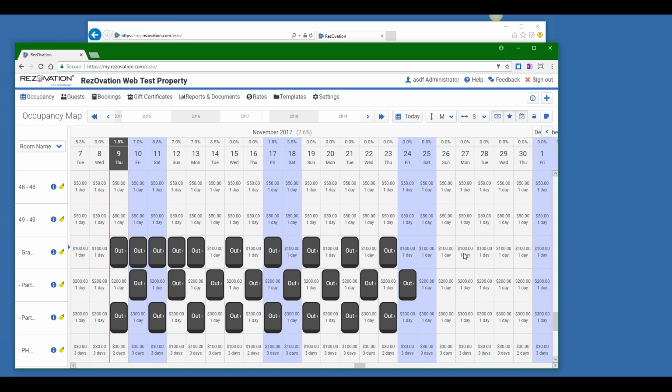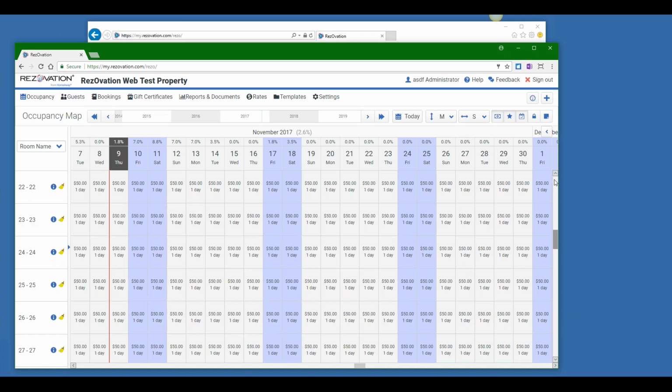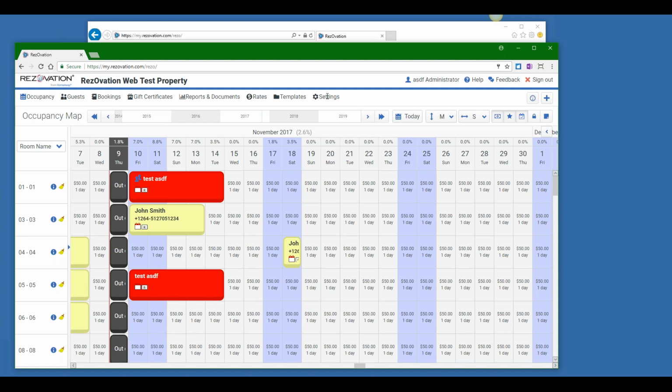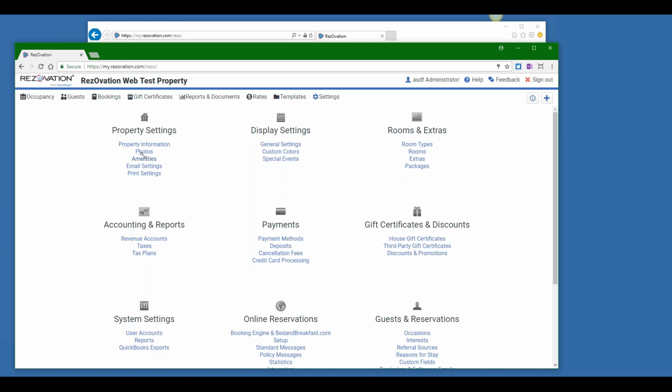David's asking, there's a small property and years ago there was a spot to input a photo. Is that available still? We do have the same options to upload photos for the overall property in the Photos Properties settings. We can also upload photos for room types and also for packages. But we don't have the ability to add photos for guest records or things like that. That may be an enhancement that we add in the future. We have heard some innkeepers want that. But right now, it's just property, room types, and packages.